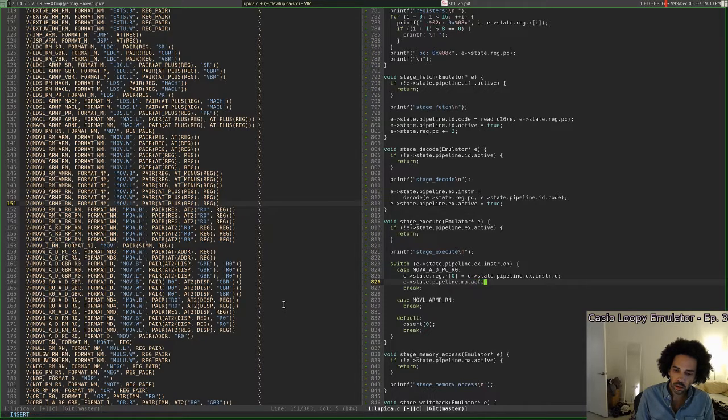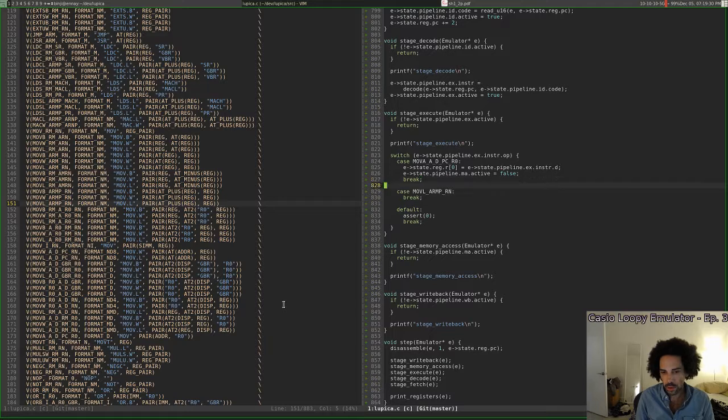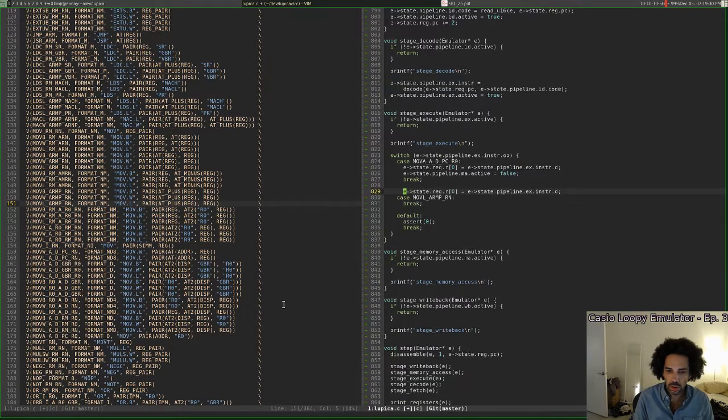You might want to have a better way to do this, but for now this is fine. So then, in this case, we're basically going to read the M memory register, which we get from, yeah, these names are getting way long.